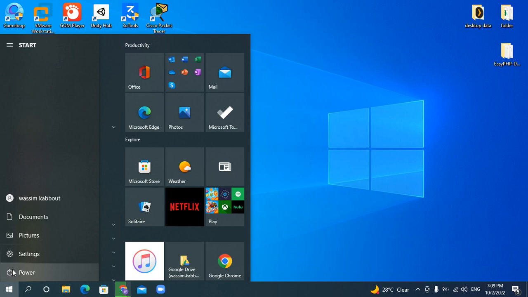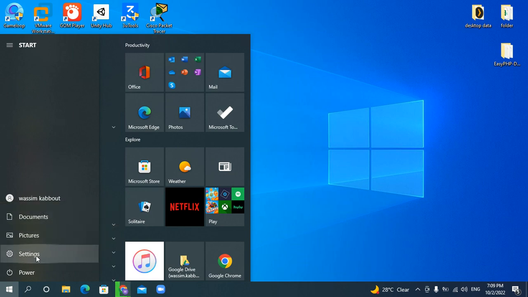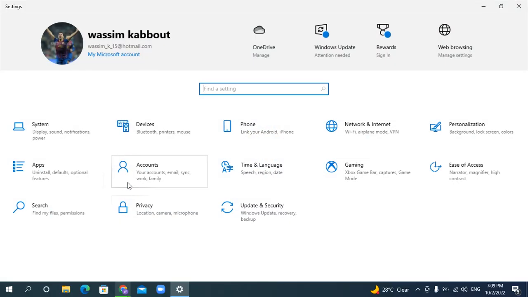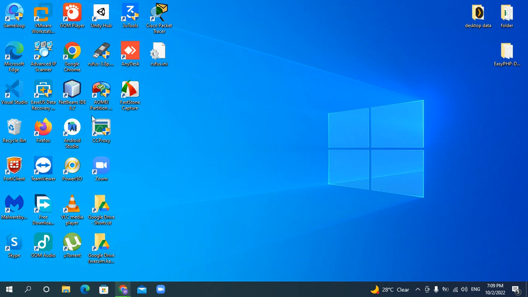Here I can access the power of my Windows, where I can shut down my computer, restart my computer, and put my computer to sleep. Here I can access the computer settings. So if I click on settings, I can access the settings of my computer.